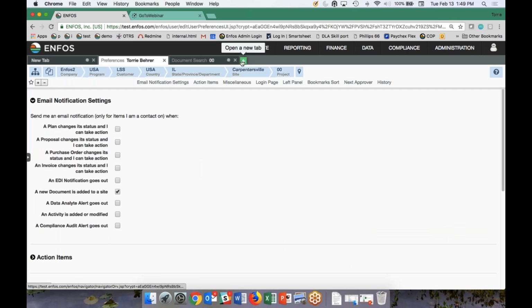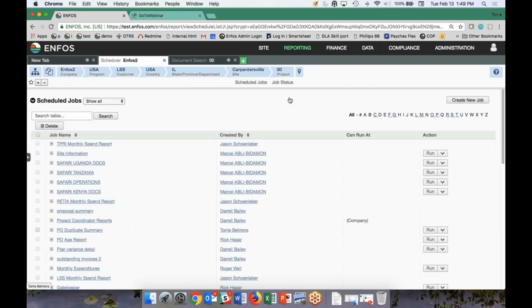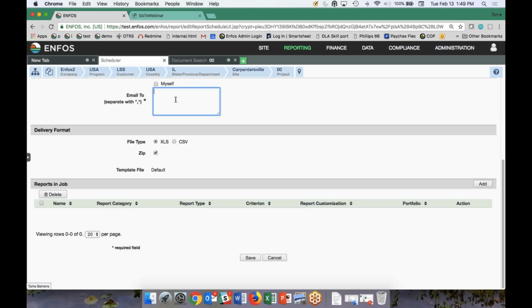Now, the other option is to save the document report as a favorite and then schedule that report. And if that report is scheduled, you can define the people who are going to receive that report output, right? So if we have, maybe under all of the US, maybe I want to send an email to George and Alexa for all of my documents loaded in the last week. And I want them to get that email every Friday. They'll get that note, and they'll get the full list of all those documents loaded.